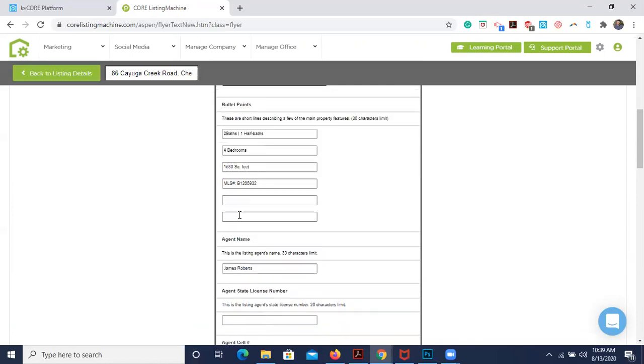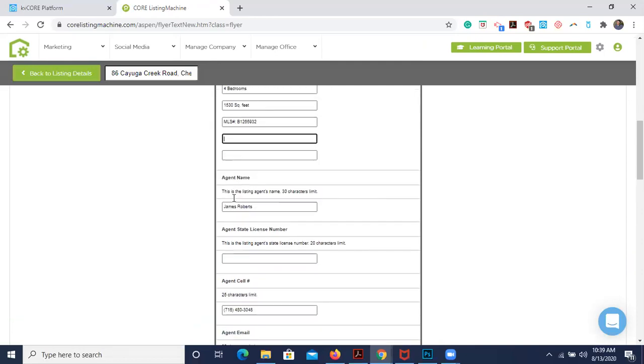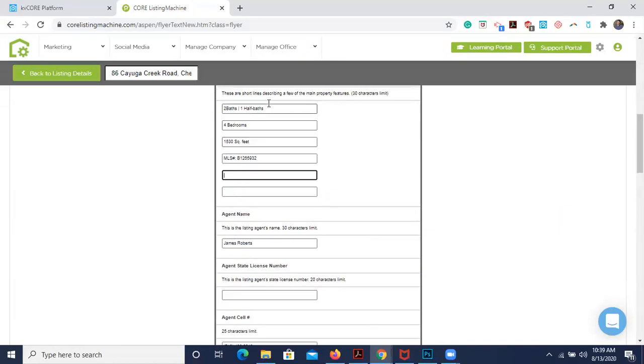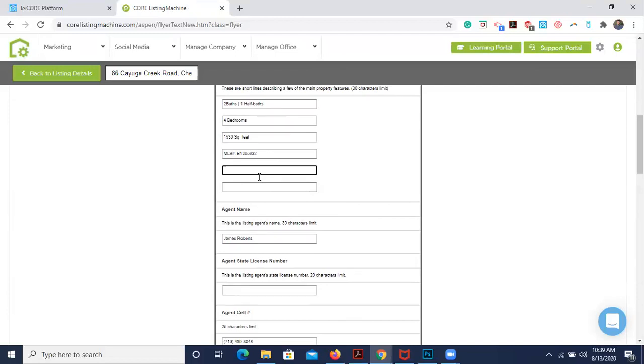You can add anything else too, like a really notable location. You might put a block away from a school district, or walking distance from New Airfield. If there are any features you want highlighted, you can add a couple in here. Or if you don't want something highlighted, say it's not a huge house and I don't want to include the square footage on the top line, I'd rather feature something else, you can do that too.